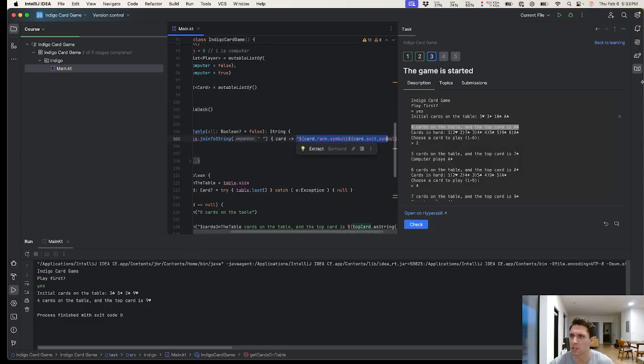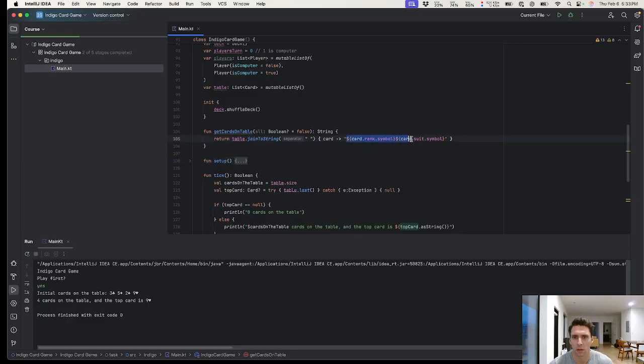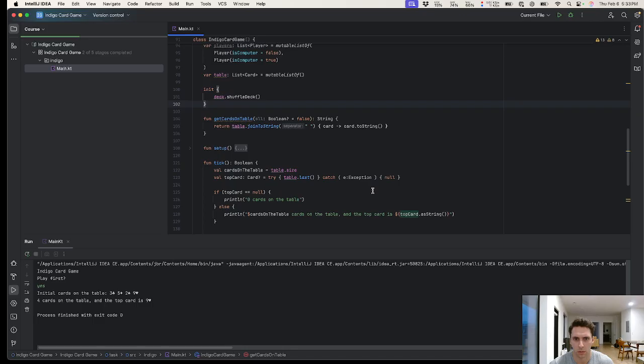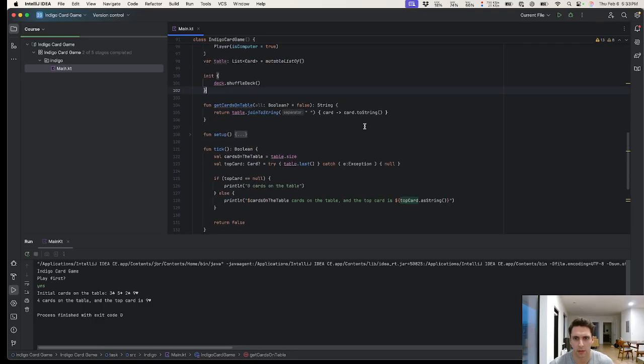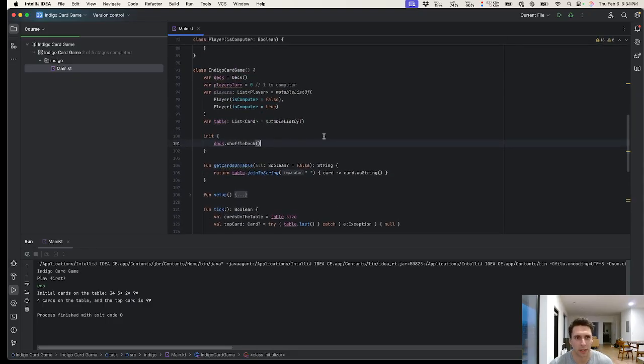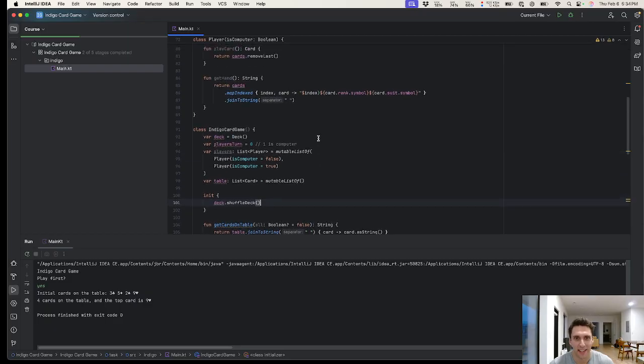We could clean some of this up real quick. Actually, I think add string. That's gonna get me, but we're gonna leave it.